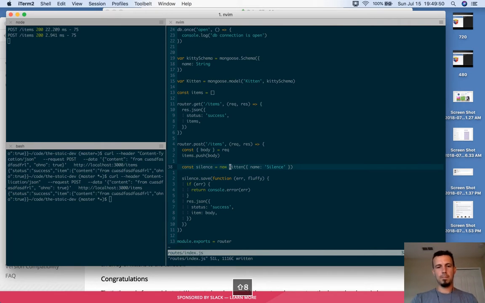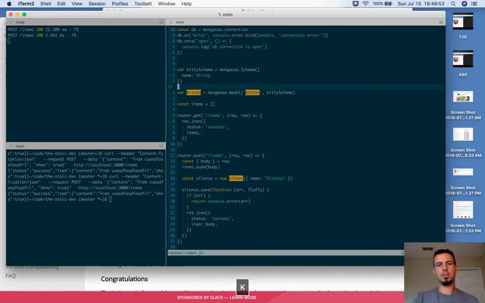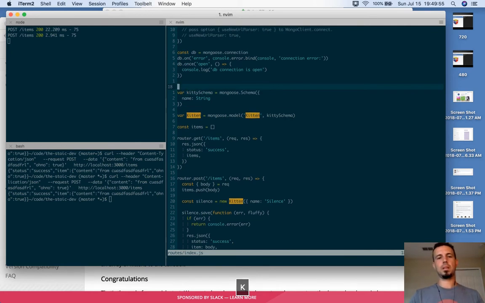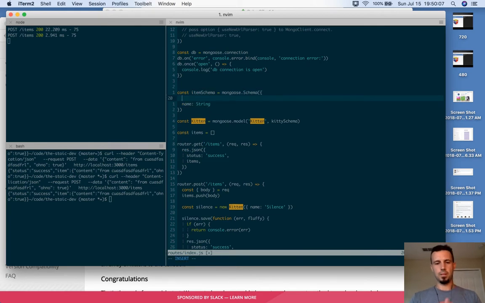Why don't we change this? Instead of a kitty schema, this is our... Hell, I don't know that we actually figured out what we're going to be very generic, and we're going to call it our item schema. And instead of a name, it's going to have, what is it that we're sending? We are sending content. Oh my God, my naming is great.